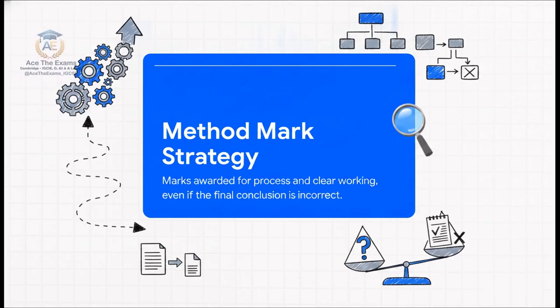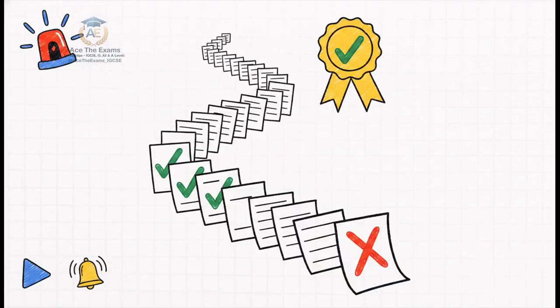You pick up valuable method marks for the logical steps you took along the way. In computer science exams, the process is just as valuable, sometimes even more valuable, than the final destination. The examiners literally put out alerts emphasizing this exact point year after year. If you break down the problem systematically but get the final answer wrong, your visible working out is what salvages those crucial marks. You have to leave a clear, undeniable paper trail of your computer science logic.